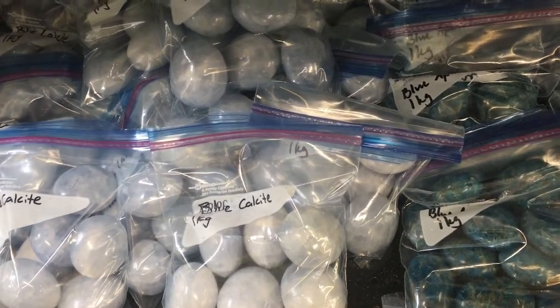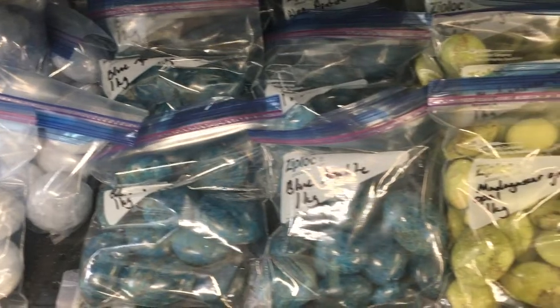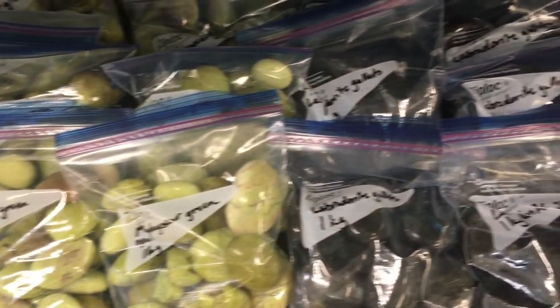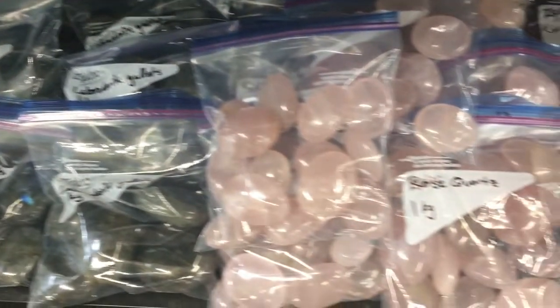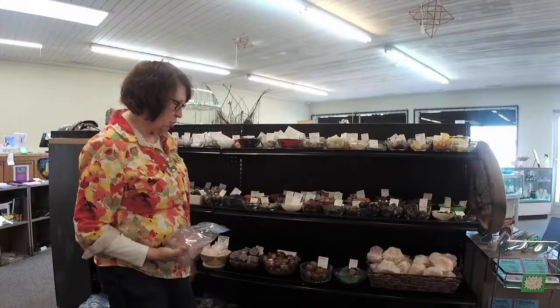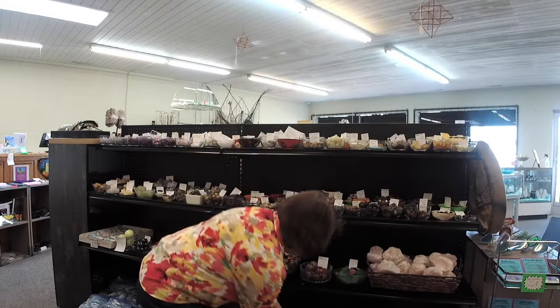And these are also great if you have grandchildren that like rocks. You can give them to them, or your kids or neighbor kids. They're big enough not to swallow. That's a good point, Rodney. Not that I have a habit of eating rocks, but with little children, sometimes they stick everything in their mouth. So we want to be sure that they're not going to choke. So these are really fun. We have them in rose quartz, carnelian, all kinds of stones. Jace, you'll get some great pictures. We'll show you up close what we have on those.